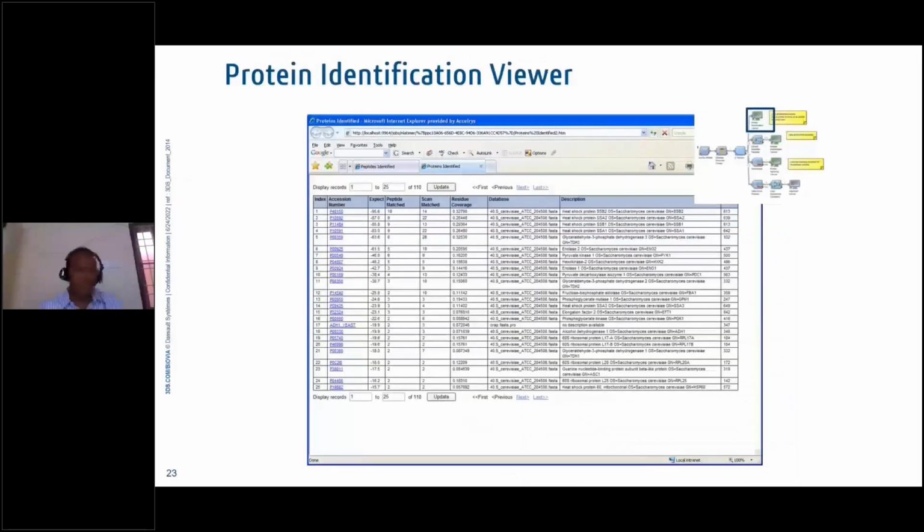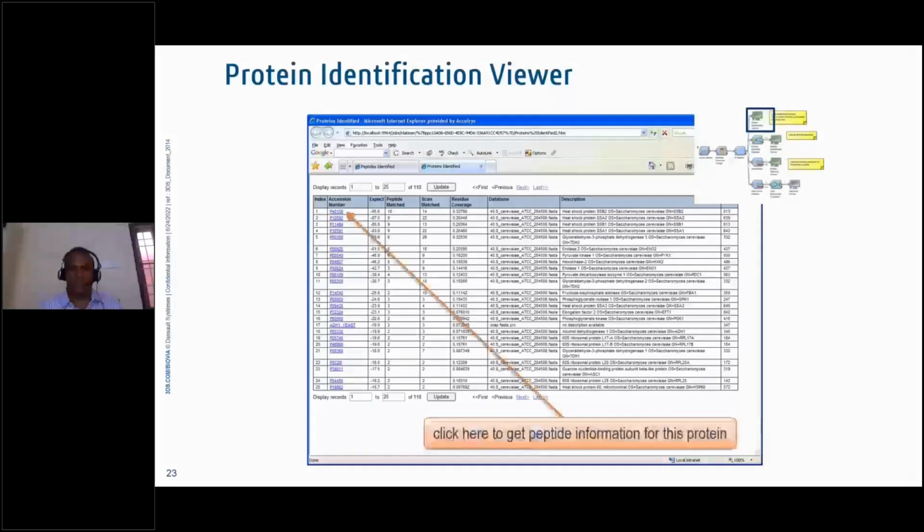So once you run this, you get a protein identification viewer, which will link you to the protein UniProt ID, because we have uploaded the UniRef100 database. Otherwise, if you want to include something else, you can do that also. So that accession number or accession ID will be shown on the output. After the scan for this particular piece, what is the protein corresponding to that, along with the score and the matched peptides, will be given to you as an output.